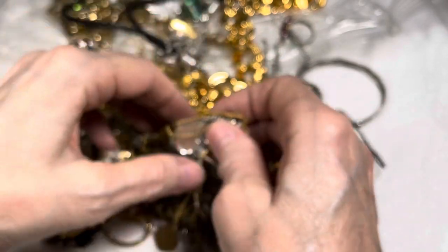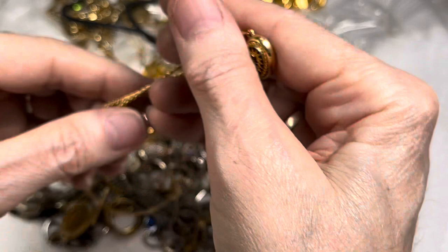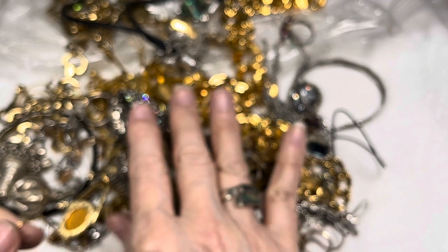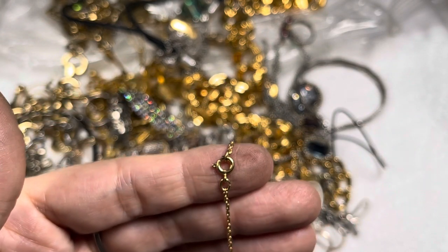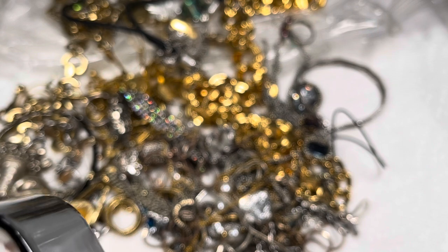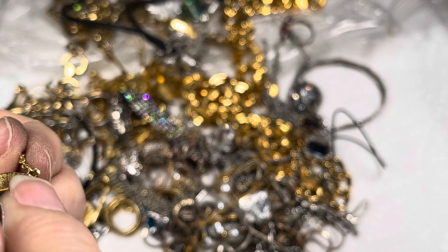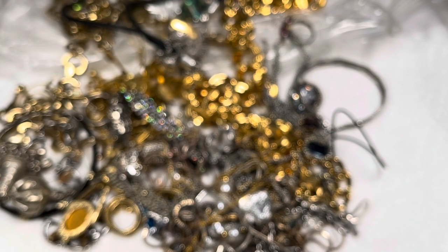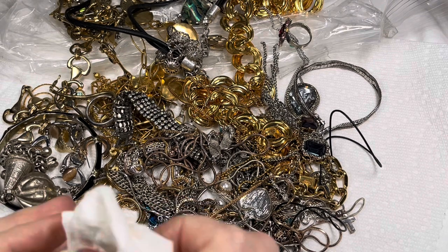I love that I'm seeing a lot of spring ring clasps, because that means vintage usually. And you know what, I've never had a bag or box of jewelry where the clasps aren't all clasped — and a lot of them are undone in this pile. I find that very interesting. I'm going to have to see what this is. Nothing on the clasp. It is marked here — Avon! Oh, that's so pretty. That's a spring ring clasp, that's an older clasp. Time for me to get a hand wipe.